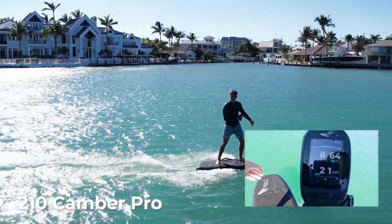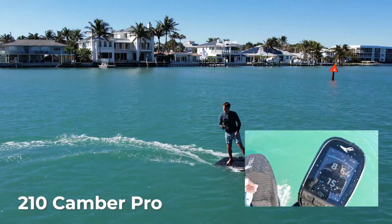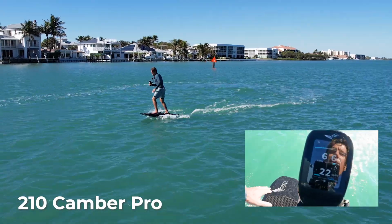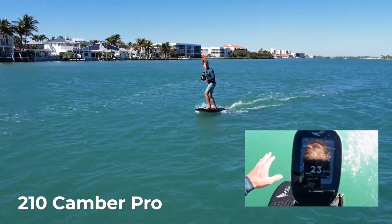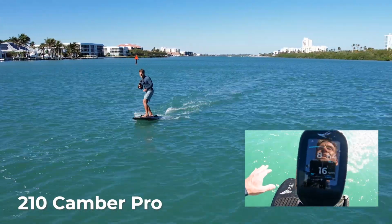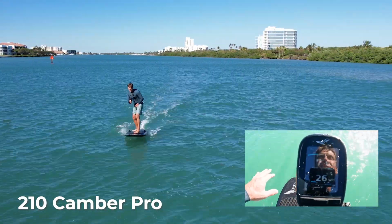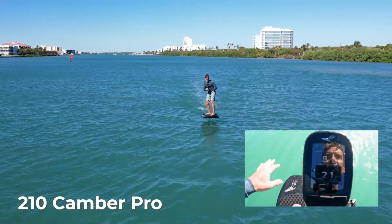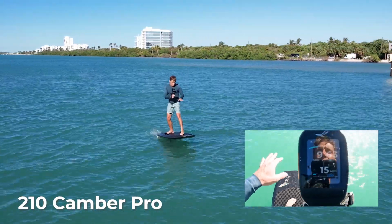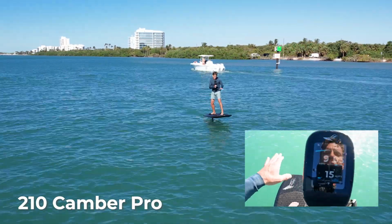So it's definitely easier to get up on, super stable. Do that one more time. So we're gonna make a turn here. All right, so we're at about 23 amps pushing right now. We're at about 7, 8 right now, and I can get it to come up. So let's get a little more amps, and we are up, and that's 7, 8 right now. Now we're going a little more to keep it going once it gets going. Amps are super low though. They're at 15, 16 right now, so my ride time can be huge.